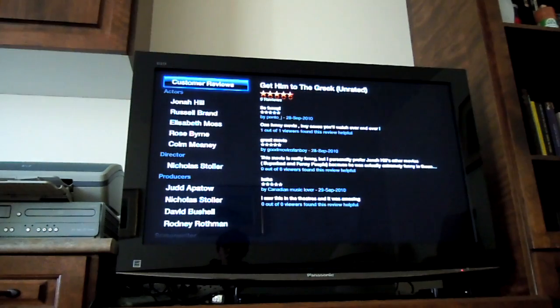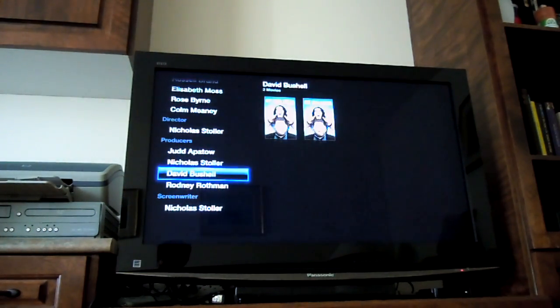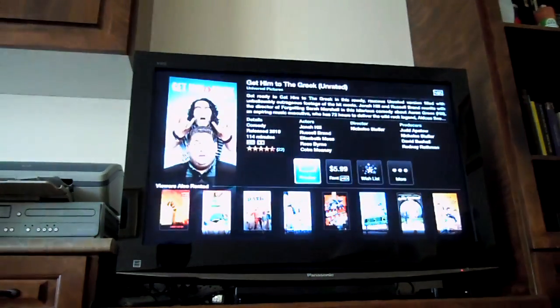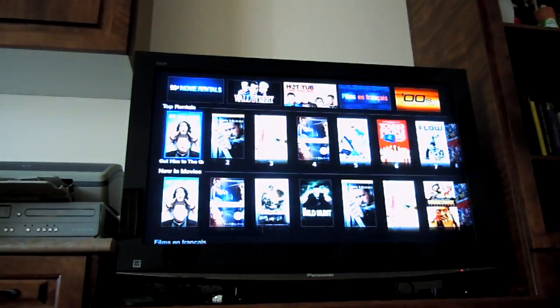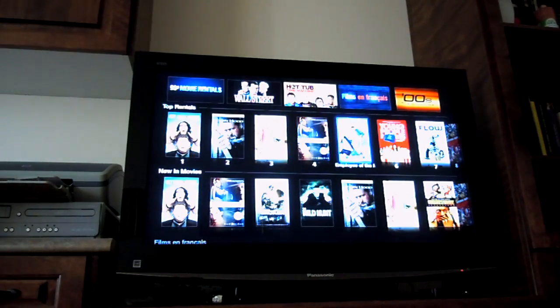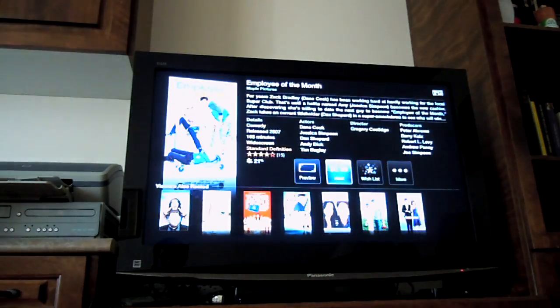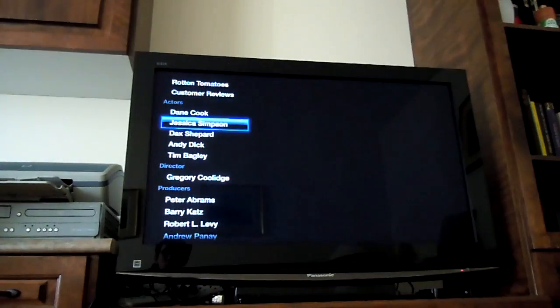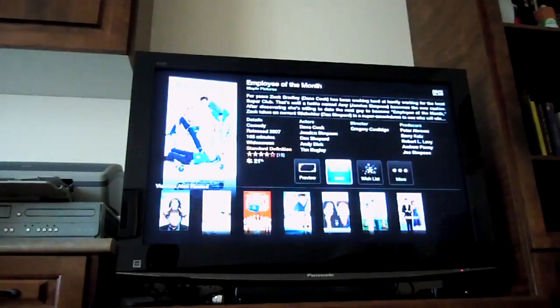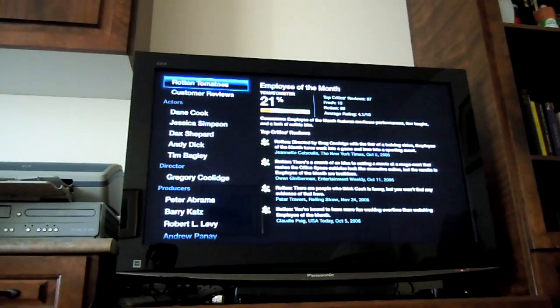And I'm actually not seeing that here. I don't know if maybe that's a US only feature. I don't see why it would be. Maybe it's just this movie. Let's try this one. Yeah, there we go. If you just swipe up or down on the iPad, it'll let you view that.